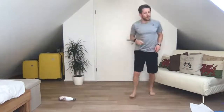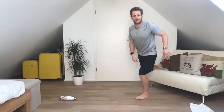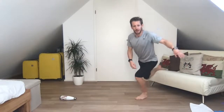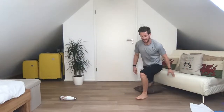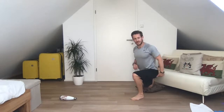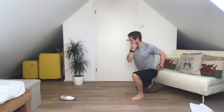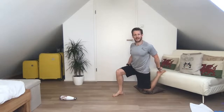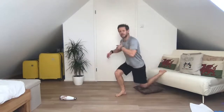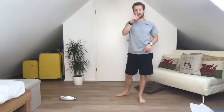Okay. Movement 1. Rear foot elevated, so laces down on the top. I'm going to use a cushion to go onto that back knee. So I'll show you the front side, 90 degrees roughly at hip and knee. You're pushing through this front leg. The rear foot is just a stabilizer. So it's push to the top, control. 2, can get the arms going. 3, 5 times on each side. Rear foot elevated, split squat.